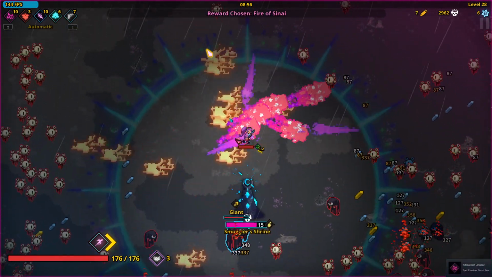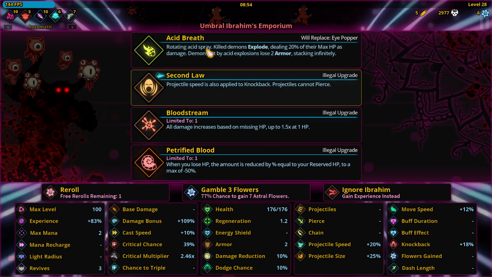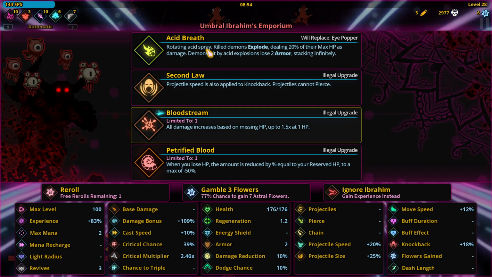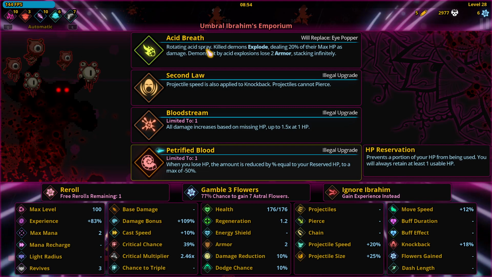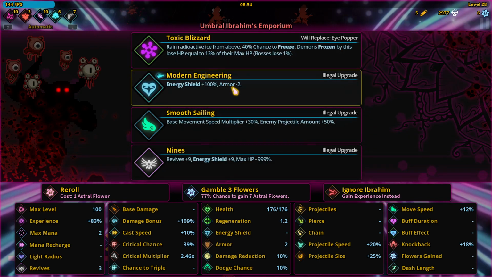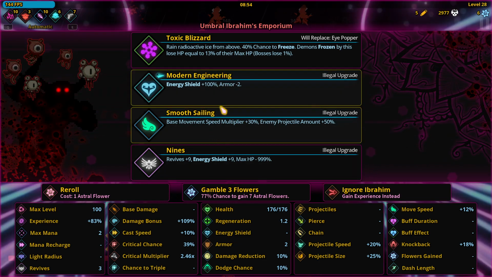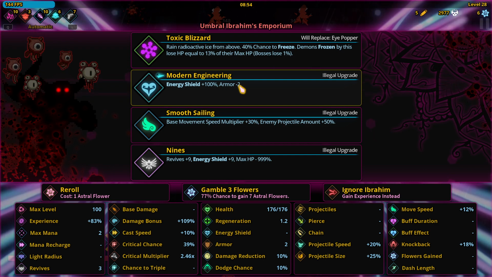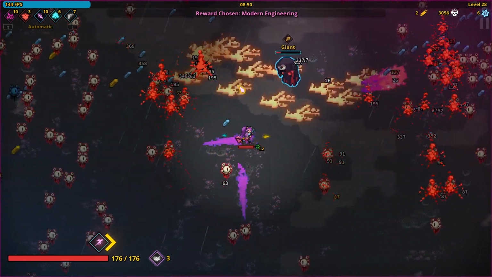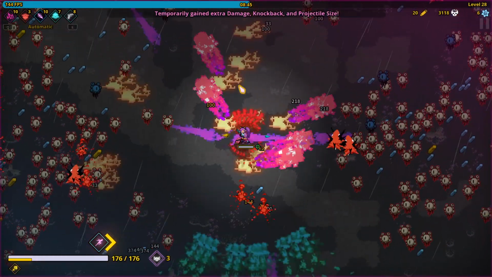All right, we're gonna take some more burning ground goodies. And what do we have here? Projectiles cannot pierce, I don't love that. Reroll. Energy shield plus 100%, armor minus 2. All right, so we gotta grab some energy shield now, and eventually some armor. Blitzkrieg and Prime Bolt up. Perfect.